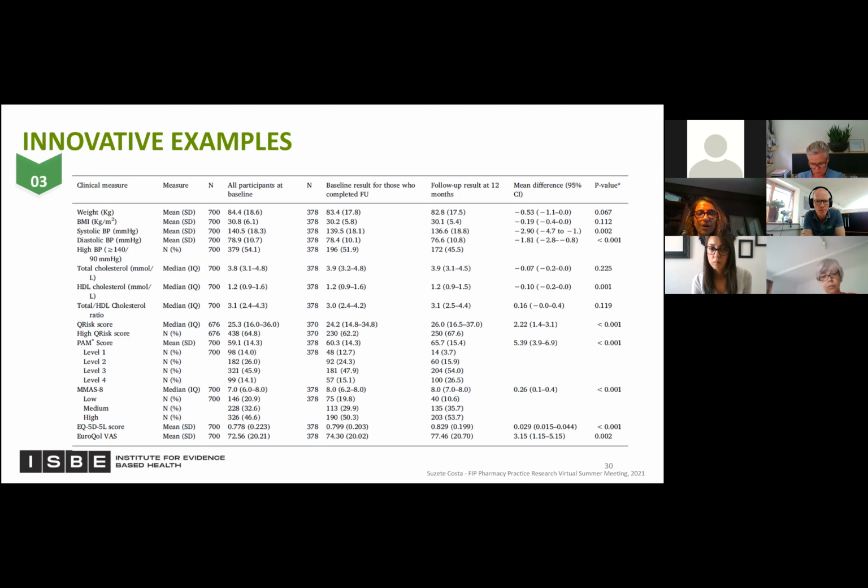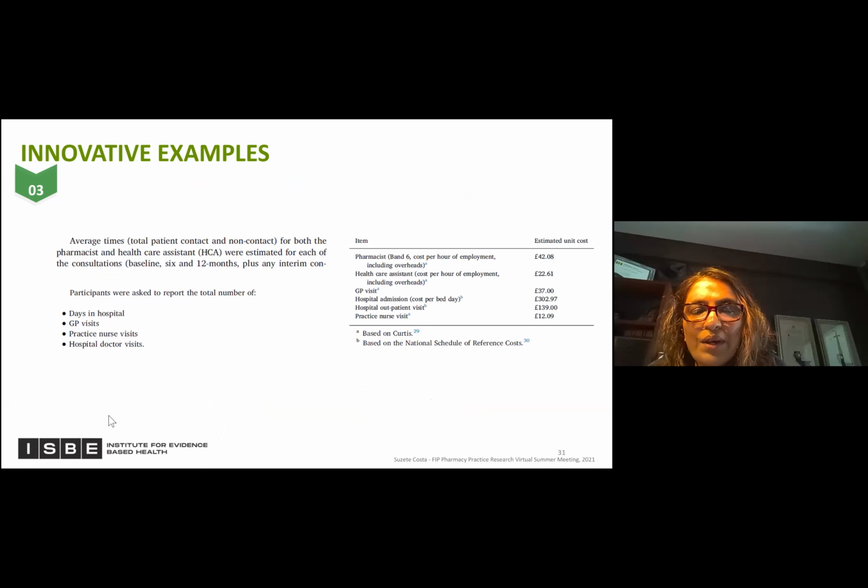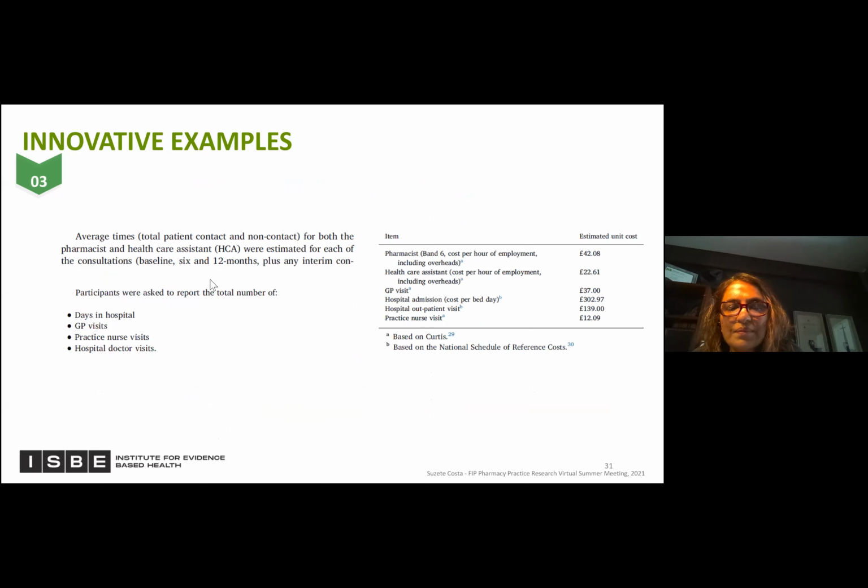And most of you who have done effectiveness studies are familiar with this. So this part is not really new, other than probably working with a new outcome, which is the EQ5D 5L. Okay, so now here, what do we have on your left side? We talked about outcomes and consequences. What about here? What is this?